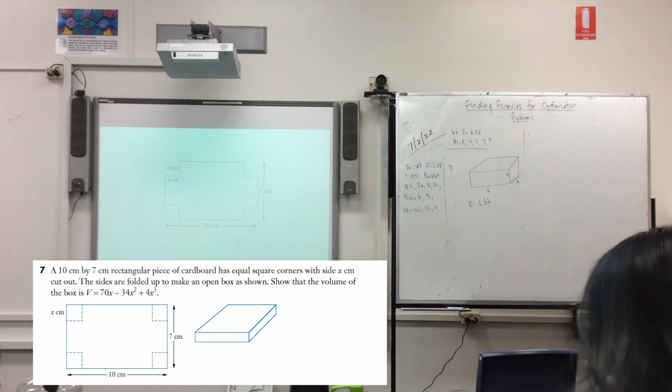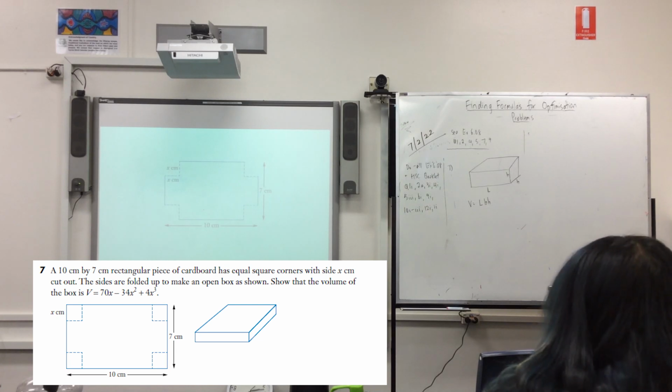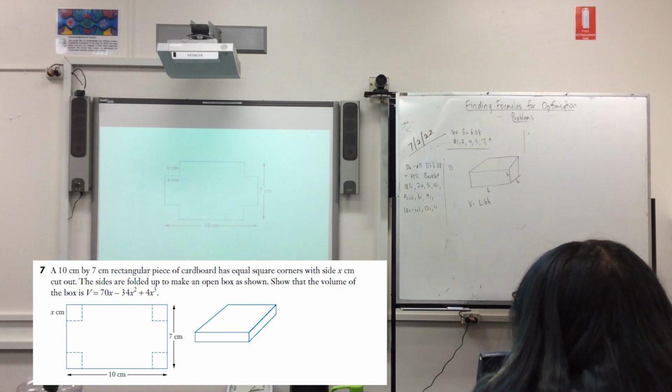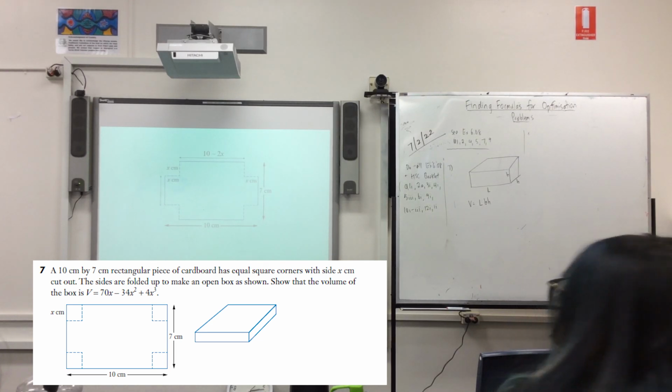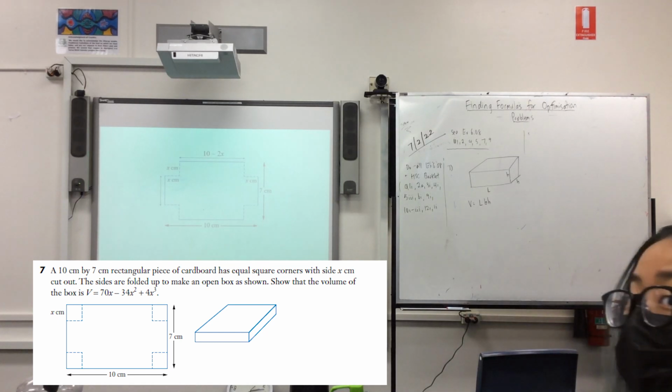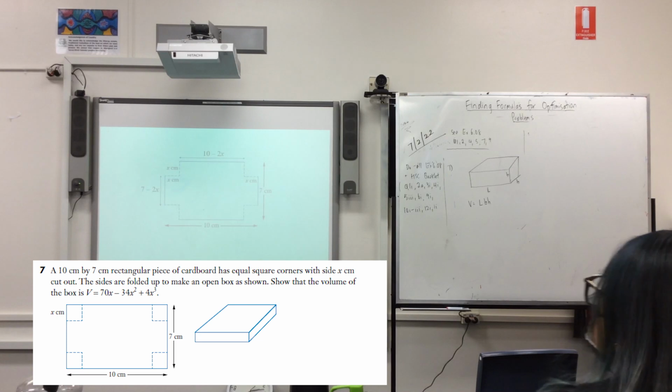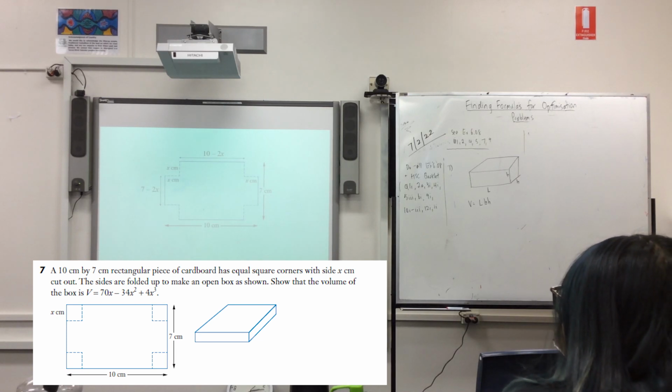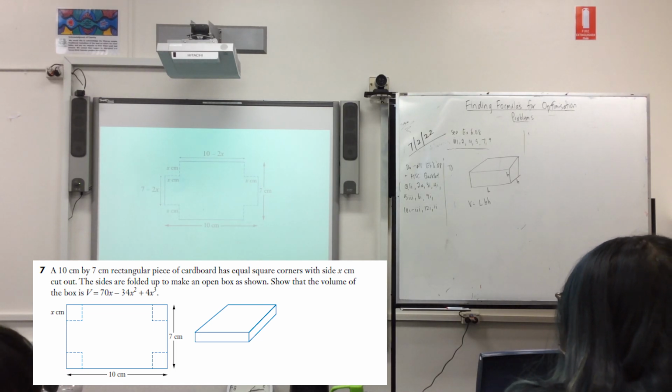If that's x, that's also x. Can we agree on that for now? It's a square, so it's got x lengths everywhere. Now, here's my question. What's that length? 10 minus 2x, not just 10 minus x, because if it's x there, you've got another x there. How about that? That's why it's getting recorded. Oh yeah, I'll put it up if you want. Yeah, 7 minus 2x. Good. So, because x there, x there.